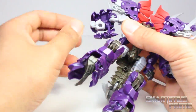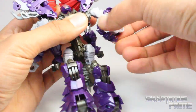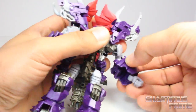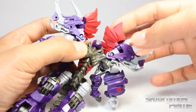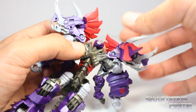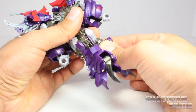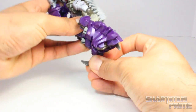And then we're gonna take the fists right here and swing them outward, close the forearm up. Same thing on this side, swing the fist out, close the forearm up, and then that works nicely so that's all ready to go. And then you're gonna take this frill right over here, or I keep calling it frill, but I mean the crest, and then just take that little piece, flip that inward, and then you're gonna straighten out the legs a little better than that. Oh, and he has his feet that come out, so you get those elf shoes again.